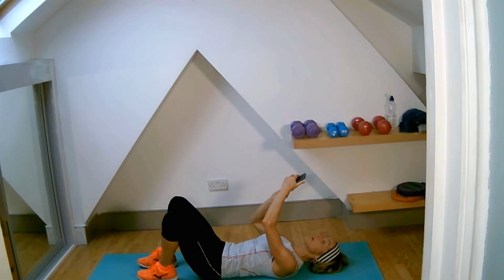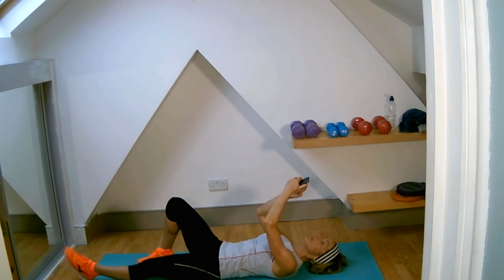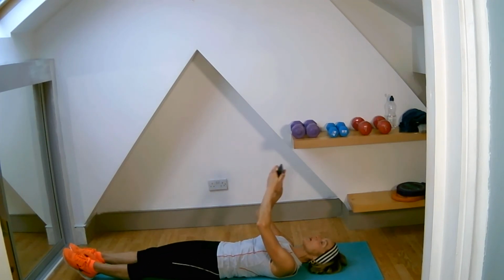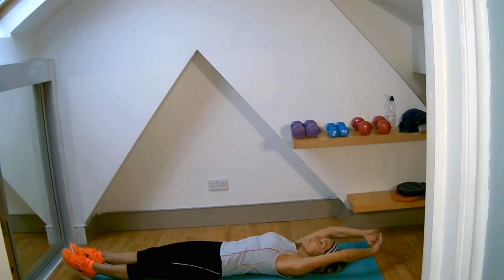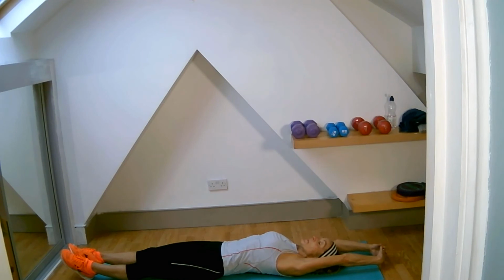Okay, so we're going to start our stretches out. Okay, so just do me a long, straight stretch, please. Up, my rib cage is out, my arms are going up over my head, legs are down. Okay, so you should feel quite hot after that.